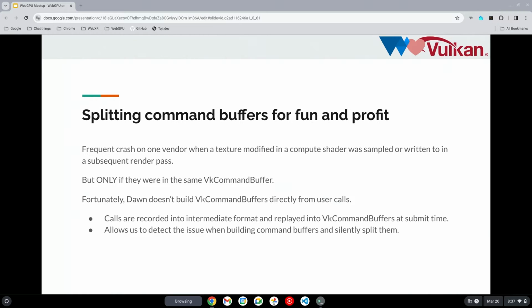This means, though, that we knew the entire scope of the commands that were going to be submitted as part of that buffer. And so we could look for this specific scenario and say, hey, we recognize that we modified the texture here, use it here, that's not going to be okay, and we would split the command buffer between those two passes. So we record everything up to that point, split it, record the rest, push both of them as a single commit. It allowed us to work around this class of problems really effectively, and is completely invisible to the user, which is great.